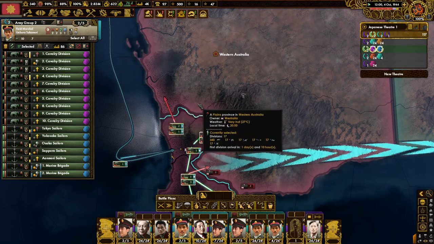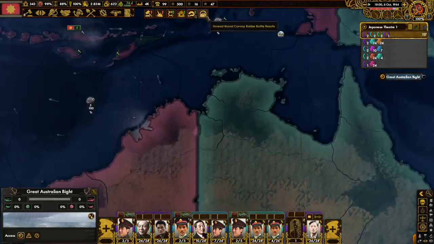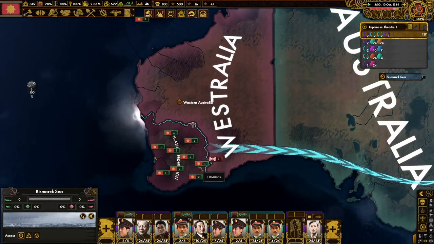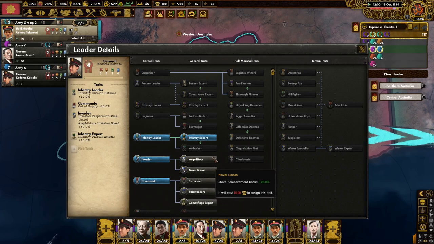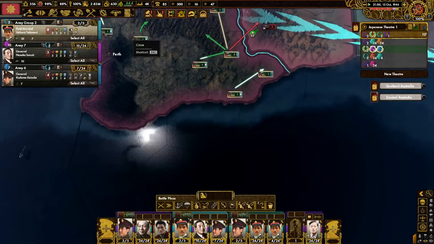Just hundreds, if not thousands of cavalry. Just horses barreling down on enemies. I love it. Oh, they're over here too, but I don't honestly really care too much. They're doing a great job. Marines? Oh, you know what? Shore bombardment, extra supply grids. I think that's really strong. Maybe we'll get some naval liaisons later on, but we'll see.